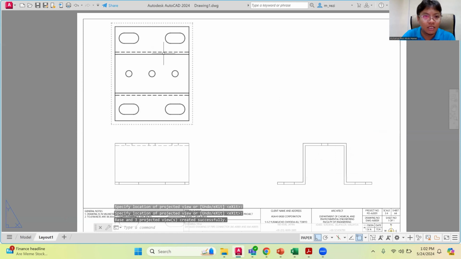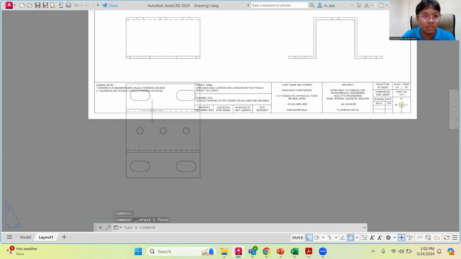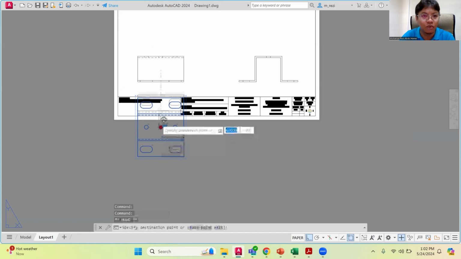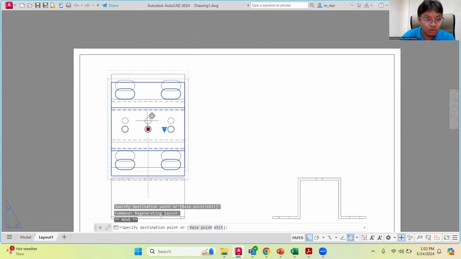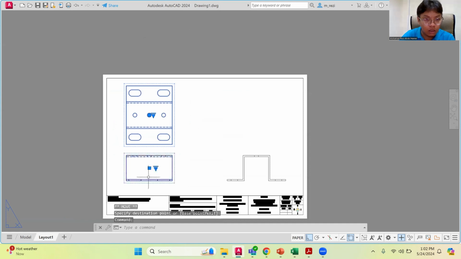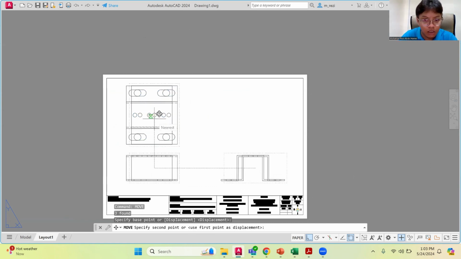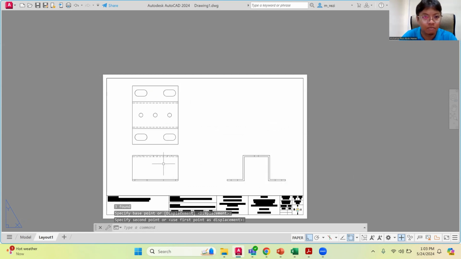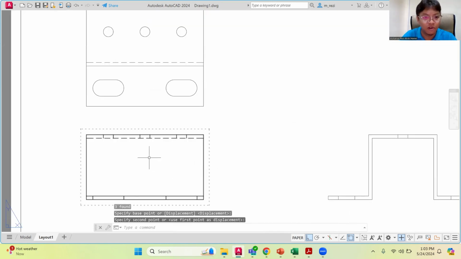Now, you see, this is a bottom view, so you can delete. You can choose this one as your top view. So you go here, go up a bit, somewhere here, and then you can do some arrangement. Let me make this one closer. And I can move this whole thing, maybe a bit to the right, and then a bit to the bottom. Okay, looks nice.